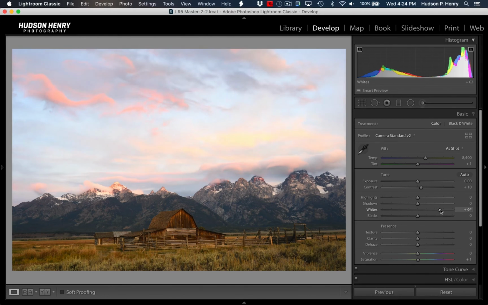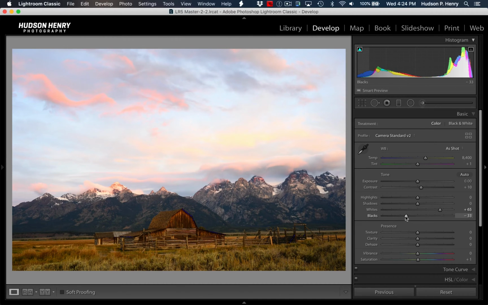But you can see I'm really looking at the foreground. I'm not worried about the fact that I'm making the sky too dark here. I'm editing for the foreground, not the snowy part of the mountain with the light on it, not the clouds. Then I'm going to take shadows down to where we start to lose a little bit there. You see that black point coming out where we see the blue mask coming on the scene. Red means highlights are blown, blue means completely dark shadows.